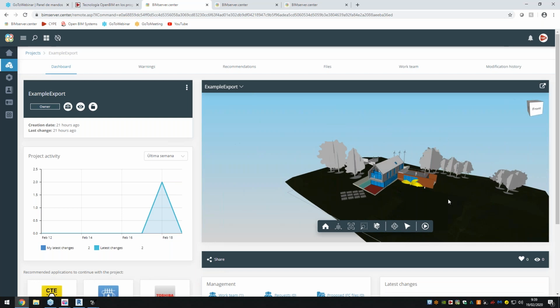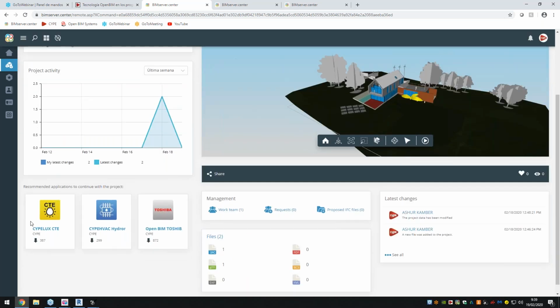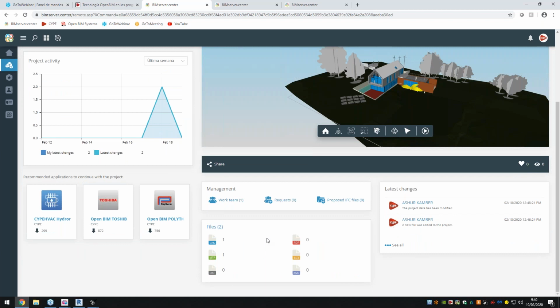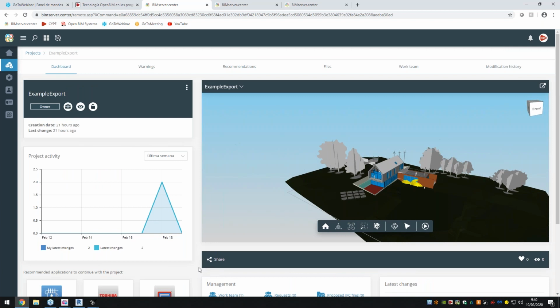Once that's been done, I can look at the different recommended projects that have been given to me by the BIMserver.center to again model the projects. You can see this project is basically empty. There's no one associated and just one file. This is just for demonstration purposes of the functionality with Revit and also the interoperability. I'm not going to go through it now, but we have our IFC uploader to bring in your projects from different programs. That's a little bit about the functionality there.